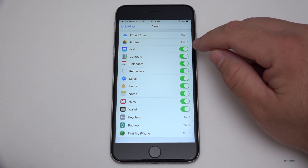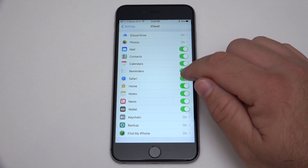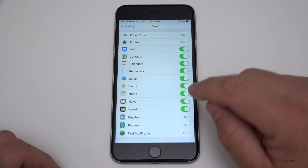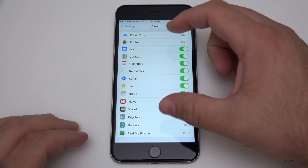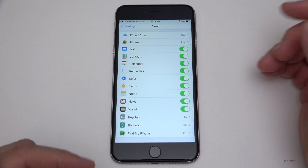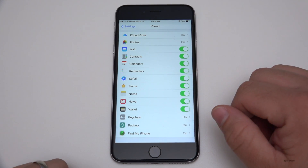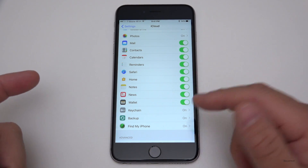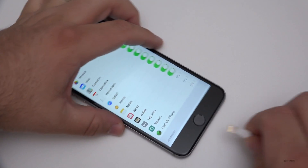Now there are a lot of different options here. We can back up photos, notes, Safari — Safari backups include things like bookmarks you've saved — also your keychain, so if you save passwords, your home settings, and all sorts of things. Every one of these can be backed up. It also backs up your apps and your home screen layout and restores all of that as well. I'll leave a link to the iTunes section so you can jump to that, and also to the end if you have questions.